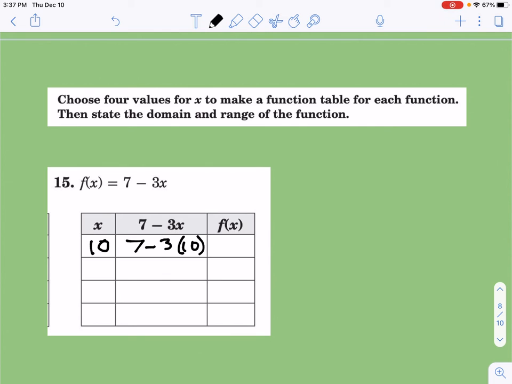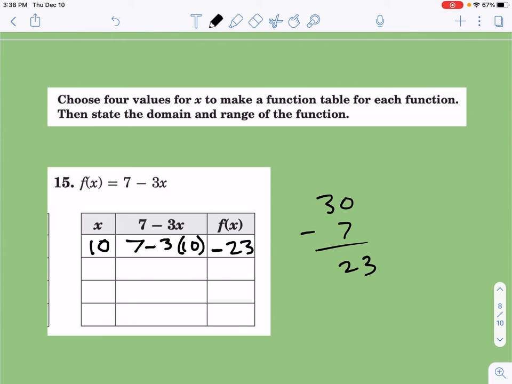I'm going to do my 3 times 10, and that's negative 30 because you're subtracting it. So it's 7 minus 30, which is the same as 30 minus 7, right? You get 23. And it's going to be negative because that 30, it's 7 minus 30. That 30 is negative. It has a larger absolute value, so we keep that sign. You always keep the sign of the number that has the larger absolute value.